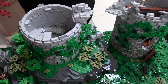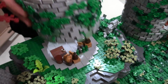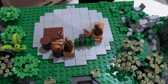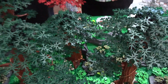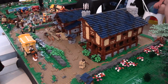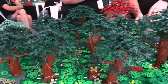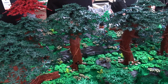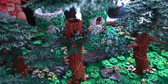And obviously there's the trapdoor that connects to the tavern, so it's all under the tower there. So you say that's the trapdoor that goes to your tavern for a quick and easy escape? Yes, unfortunately I didn't have time to actually build the actual tunnel, but in theory it's there in concept. That is quite a task to build a two-brick high tunnel, but I'm sure if there's one guy that can do it, it's you. Do you want to show us some more of the hidden features of this build?